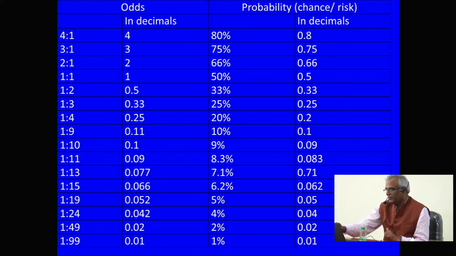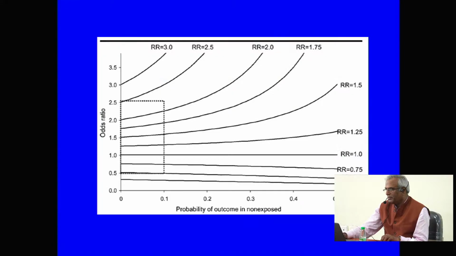The second and the fourth column, you can see that they are very close to each other. Last one is exactly the same, no? Last line, second column, 0.01, 0.01. So odds and probability become very similar when event rate goes down, down, down. But when did it become close to each other? I would say when it is 1:10, it is 0.1 and 0.09, right? Even 1:9, it is 0.11, 0.1, very close, right? So when it becomes less than 10%, odds and probability become similar. That is the message I want to give.